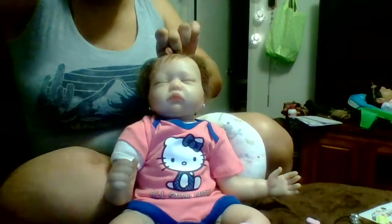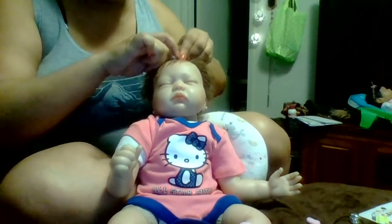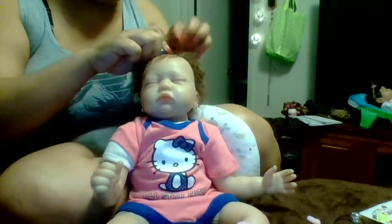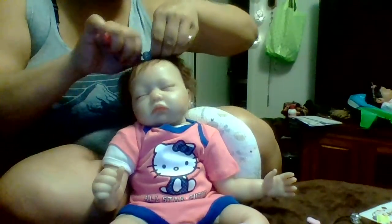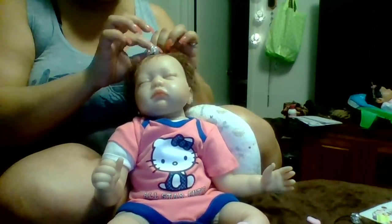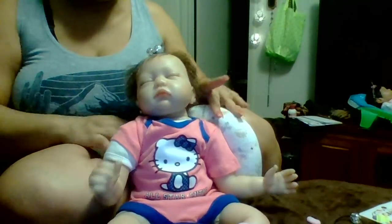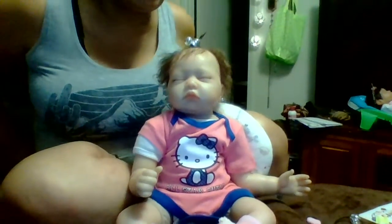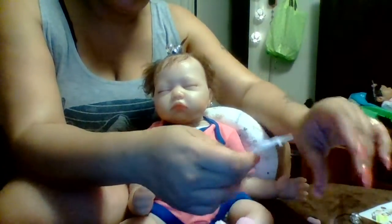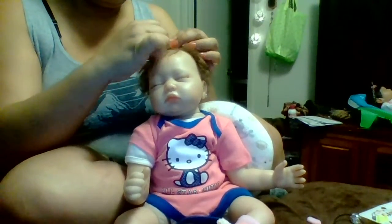I'm trying to put another one of these bobos in her hair. Okay. It's hard for me to grip because of my tip. Okay. Oh, my hands are slippery. I'm trying to make this bobo work, y'all. That one probably should have been a little tighter, but I'm going to have to do it a little tighter right now. Okay, so I did manage to get it in her hair, though. But her hair is pretty short right there. I was going to put another pink, but I'm going to put a white one. Maybe I should put another pink. Put all pinks in the middle. I don't know, y'all.